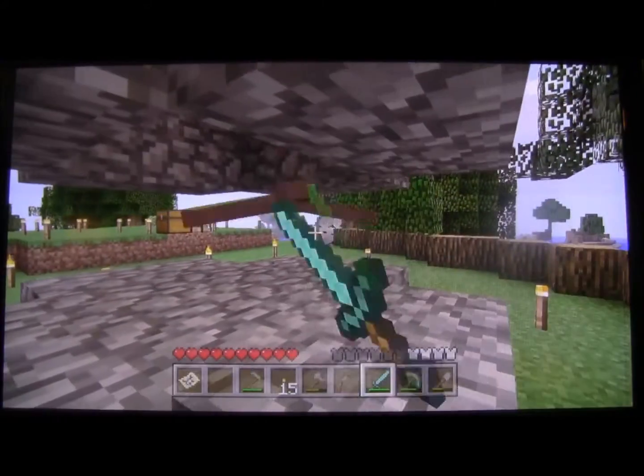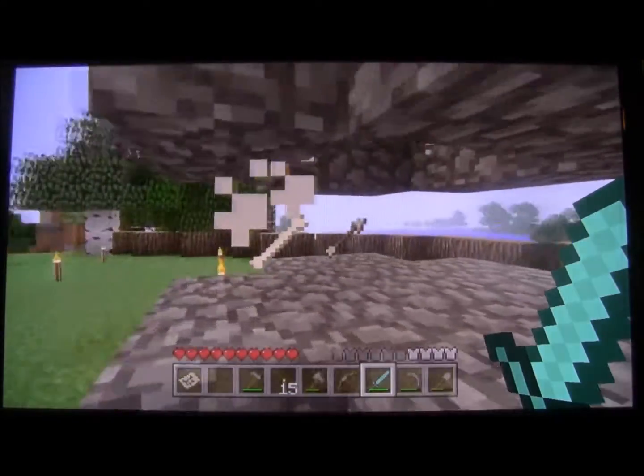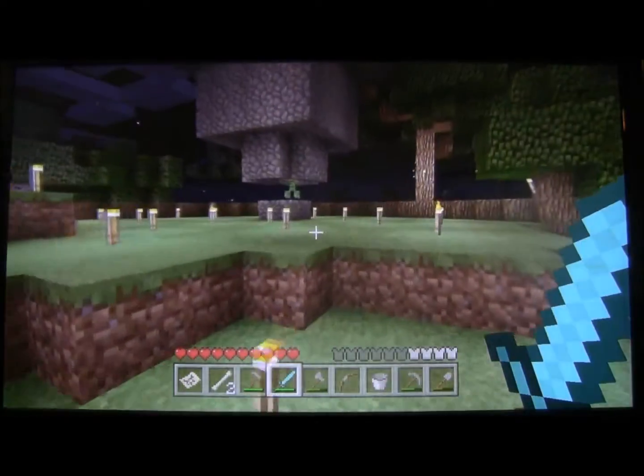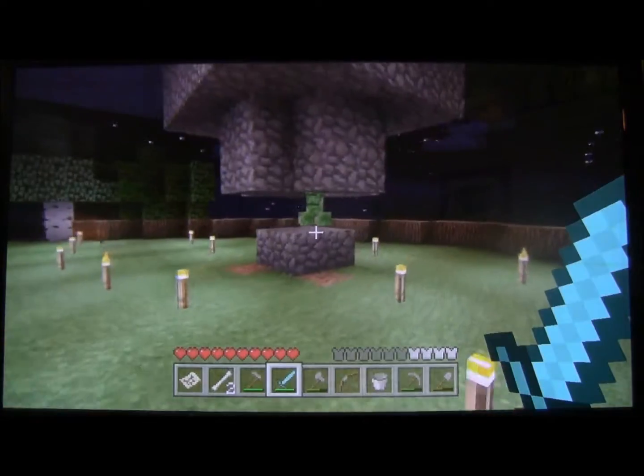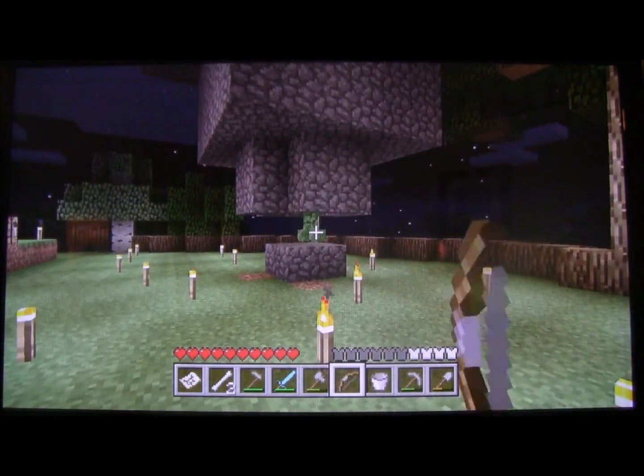It looks like I got some skeletons, and maybe it'll get dark here, and maybe some creepers will spawn, because we really want creepers. That way we can get gunpowder pretty easily and make some TNT, because you know, you ain't really mining unless you're mining with dynamite.